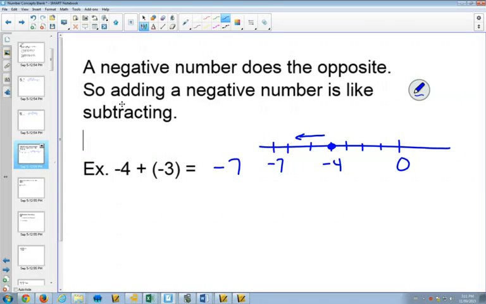Now, what a lot of people do in a question like this is they remember that adding a negative is the same as subtracting. So sometimes people even take an extra step and change the adding the negative to subtracting. So this becomes -4 minus 3. And then if you started at -4 and you think subtracting moves to the left, and I go back 3, I'm going to end up at -7. -4 minus 3 will end up at -7. So you could get -7 that way as well.